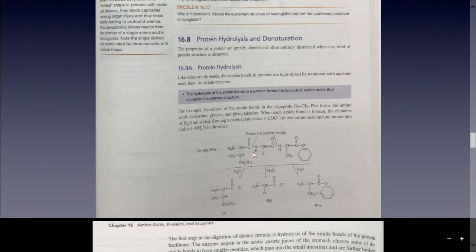And how does it do it? Well, if you remember, it's going to donate an OH to one and an H to another. So if we look here carefully, we can actually see what's going on. The amide bond or the peptide bond is this carbon-nitrogen bond, do you remember? This would be the C-terminal end of this amino acid here. This would be the N-terminal side. Now, once we break this bond, remember what used to be there? An OH, right? And so you've got to put an OH there.